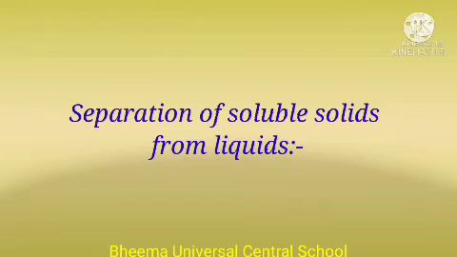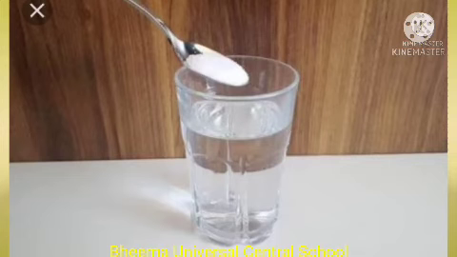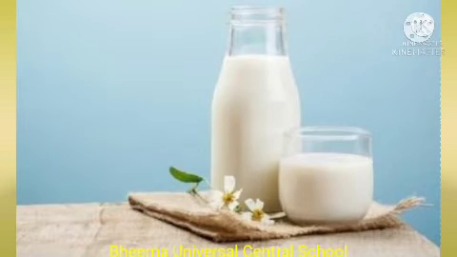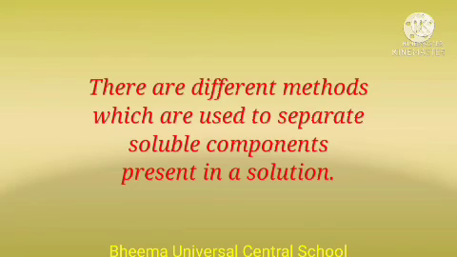Separation of soluble solids from liquid. Many solutes are soluble in liquid and they form a homogeneous solution. Example, sugar dissolved in water and milk. Can you separate sugar from water by filtration or by sedimentation? No. There are different methods which are used to separate soluble components present in solution.